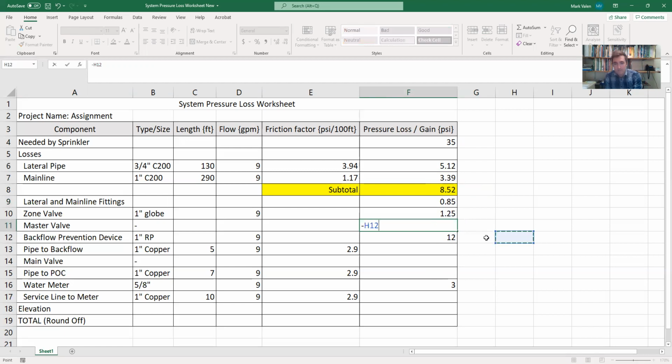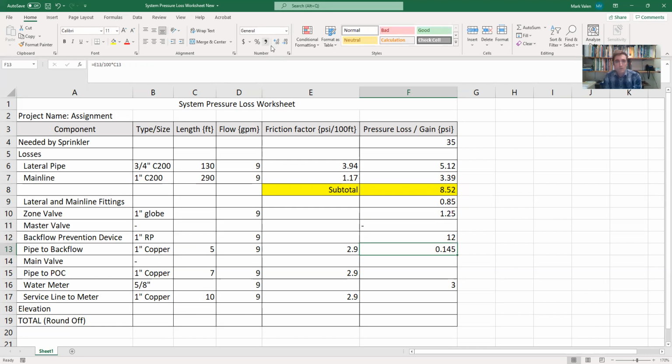No master valve. We've got our backflow prevention device. We need to do the pipe to the backflow, so it's the same thing. We take the pressure loss for every 100 feet, divide by 100, and multiply by the length.